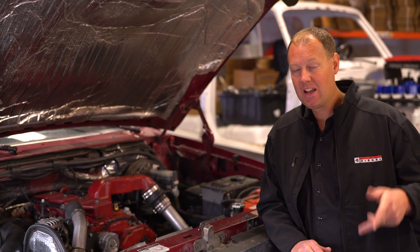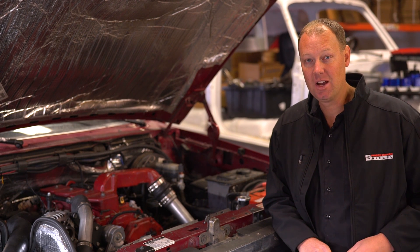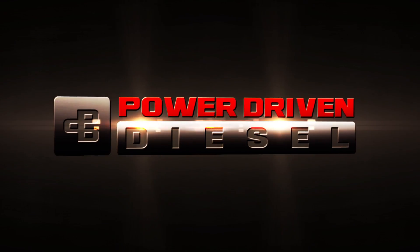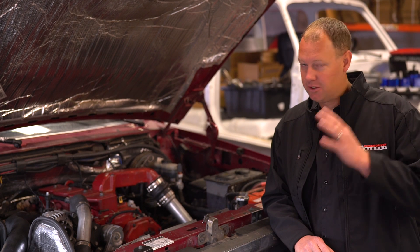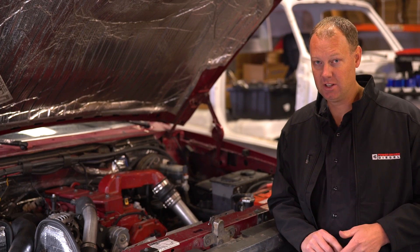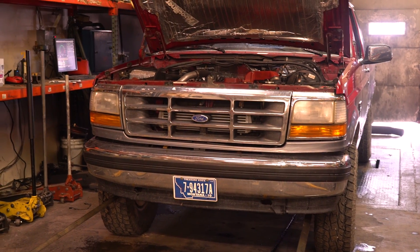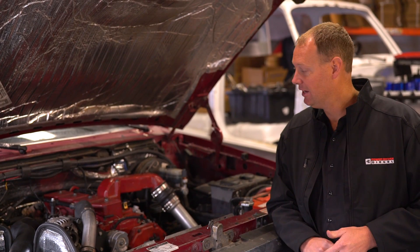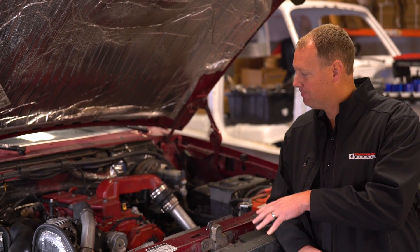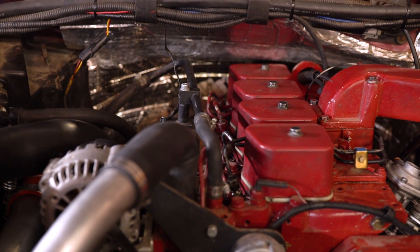It's been a long time since we've had a Cummins 4BT on our dyno. Today we're going to play with one — it's going to be awesome. The truck you see here was sent to us by Diesel Conversion Specialists. They make kits to put Cummins six cylinders, four cylinders, and all kinds of different vehicles into. They sent this 4BT-powered F-150 here to us to get a little power package.